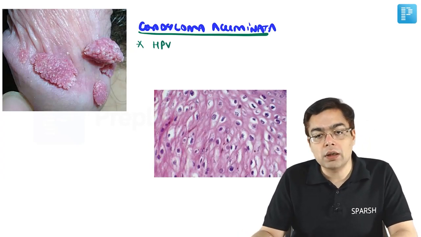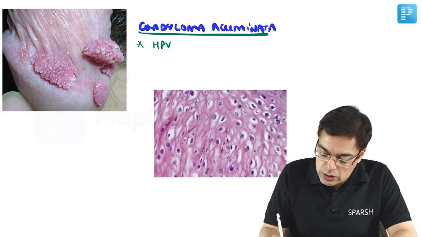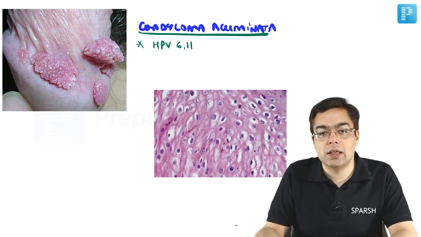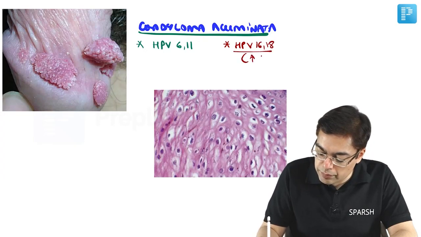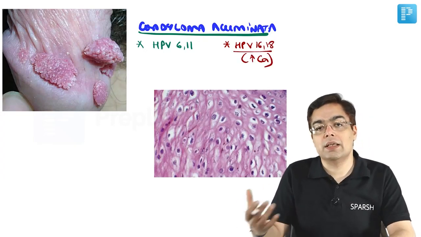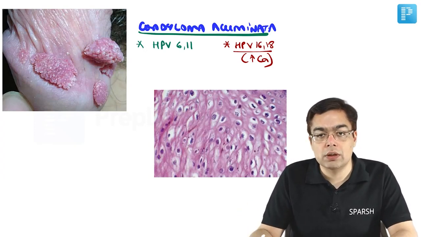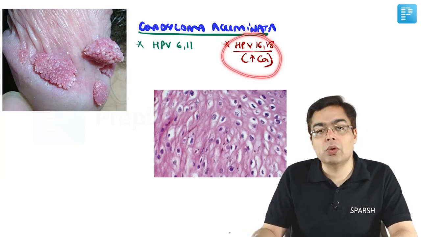As most of us are familiar, human papilloma virus is going to be having two important subtypes, the low risk subtype and the high risk subtype. Genital warts are usually going to be caused because of the low risk subtypes, that means subtype 6 and 11. Whereas subtypes 16 and 18 are the ones which are commonly associated with a high risk of development of cancer. So be it the cancer of the male genital tract, that is the penis, or the cancer of the cervical tissue, the high risk subtypes are going to contribute to them.